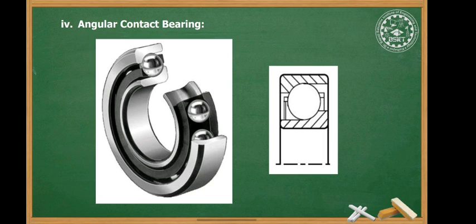Angular contact bearing. In angular contact bearing, one side of the groove in the outer race is cut away to permit the insertion of larger number of balls than that of deep groove ball bearing. These bearings are used in pairs to carry relatively large axial as well as radial loads. They are used in high speed turbines, materials handling, machine tools, steel mills, and wind energy industries.